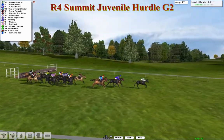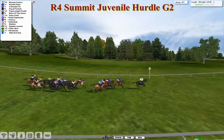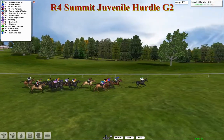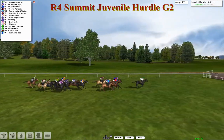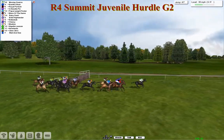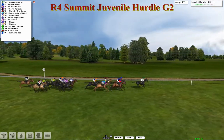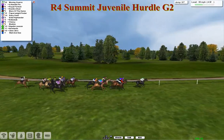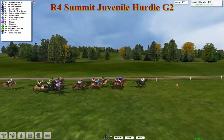Over flight number four they go, and it was Needle Pin that made a really bad mistake there, losing second place to Bonfire Schwill. They've got three more flights left to take. Moving Guare is two lengths clear of Bonfire Schwill in second, then Needle Pin, then Royal Portrait. Paperweight Finder after that, More of the Same trying to get into it, so too is Ruby Swirl. Bold Highlander is still there. Bally Tuck is running a good race on his debut. Then comes Classy and Modine. Nigella Lawson hasn't got cooking yet. Then comes Zone Zero. Wait and See is the back marker. But it's Moving Guare in the lead by two.